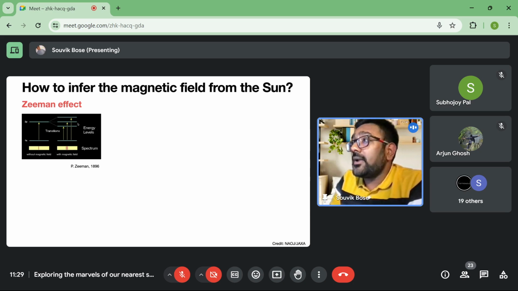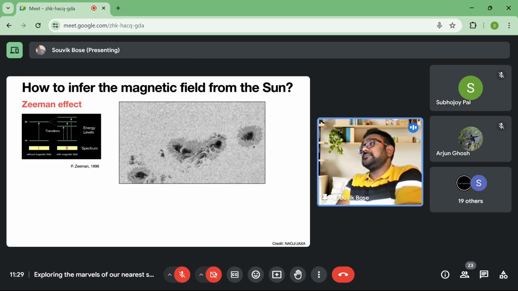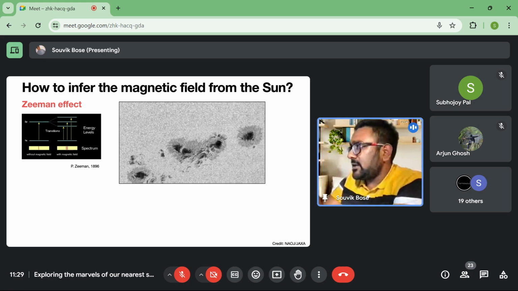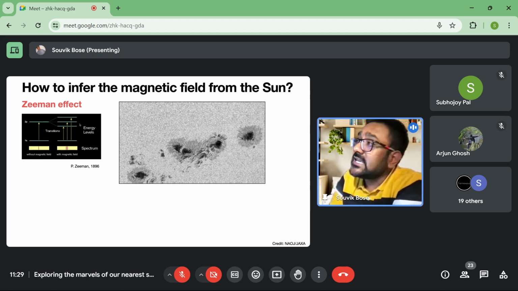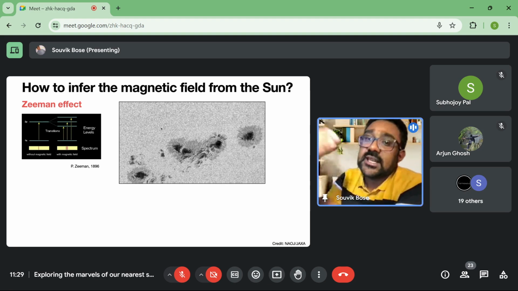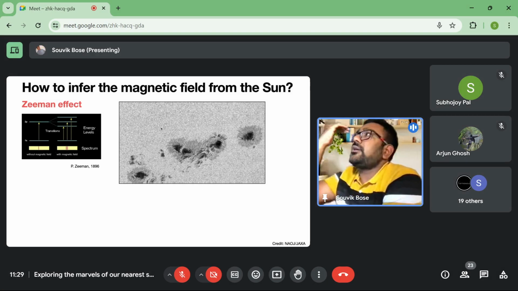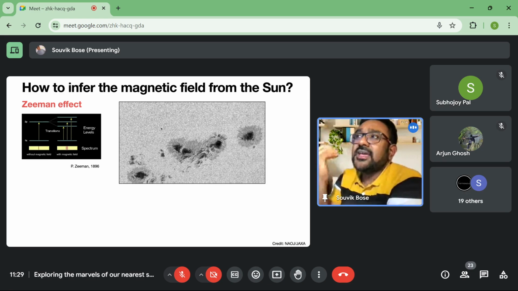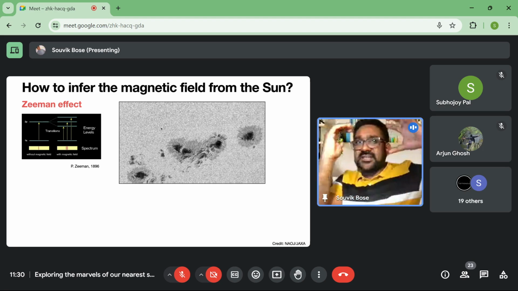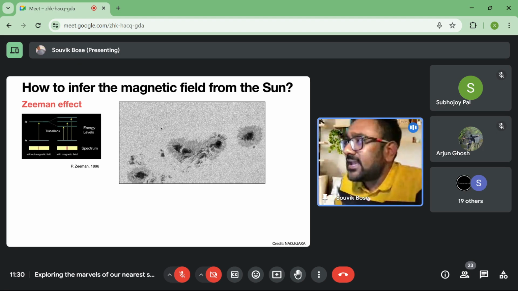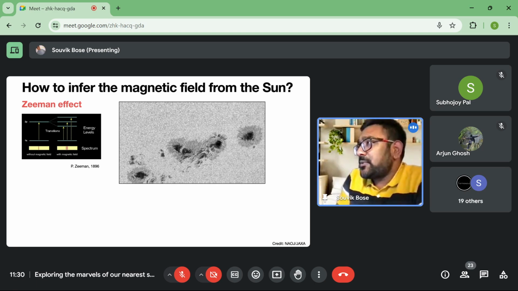Okay, all this is fine. But what do you do about the Zeeman effect on the sun? Assume you have this particular high resolution image of a sunspot. By the way, I didn't mention, and I guess many of you already know, these dark spots that we see in the photosphere, where photo means light, right? Basically, it was named historically. So people saw that the photosphere is the visible layer that you can see with the naked eye. So it was named photosphere because it was the light's layer in a way. It's translated from Greek. And so these dark spots that appear are known as sunspots.